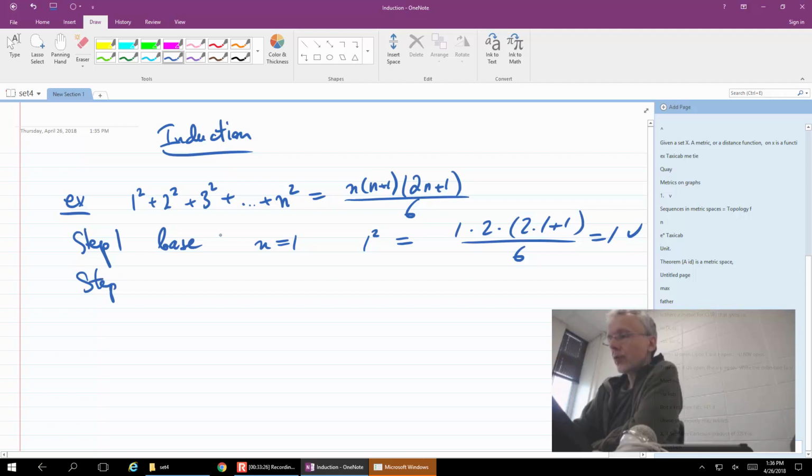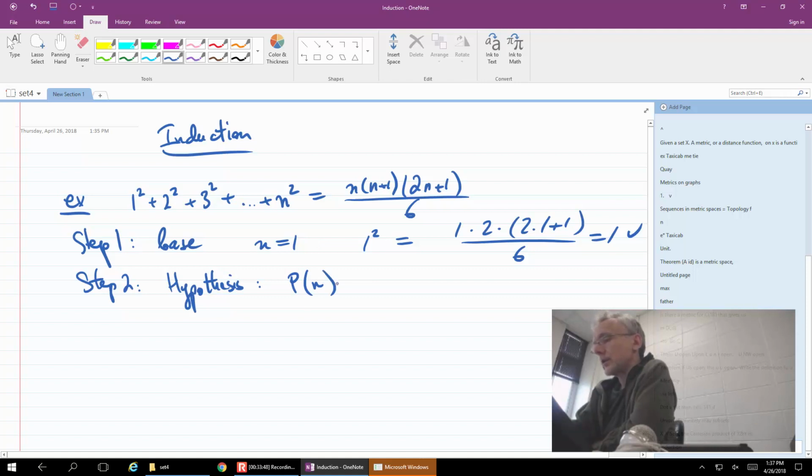Step 2 is to formulate, just in case, the inductive hypothesis, which is exactly the same as the statement that we have to prove. So I'm not going to repeat it. But remember the way we wrote it, it's like P sub n or P of n. So it is the assumption that the formula holds as is for some n, for a given value of n, not for any value of n. We assume that it is true for n. So true for n.